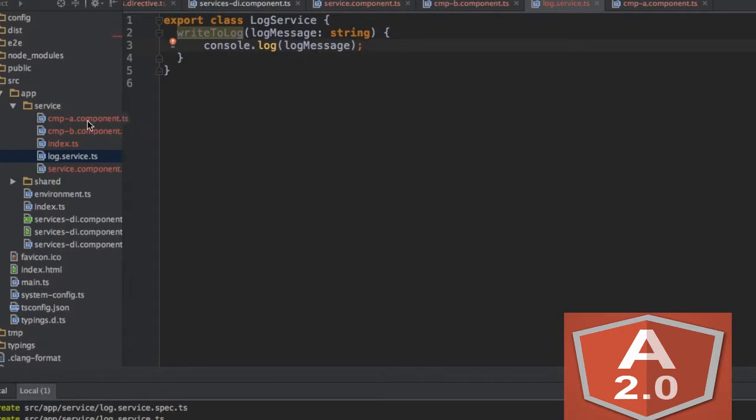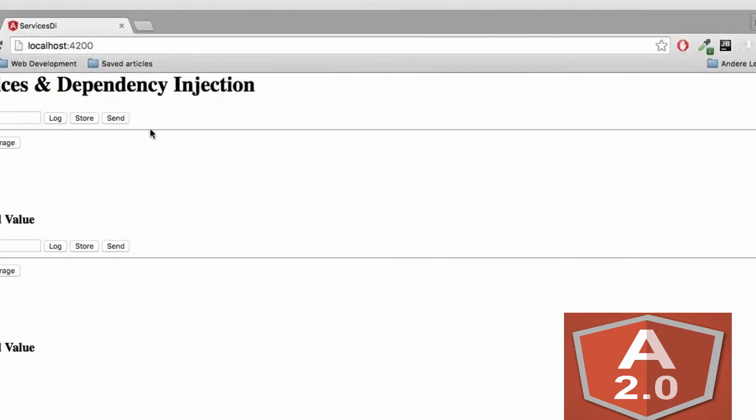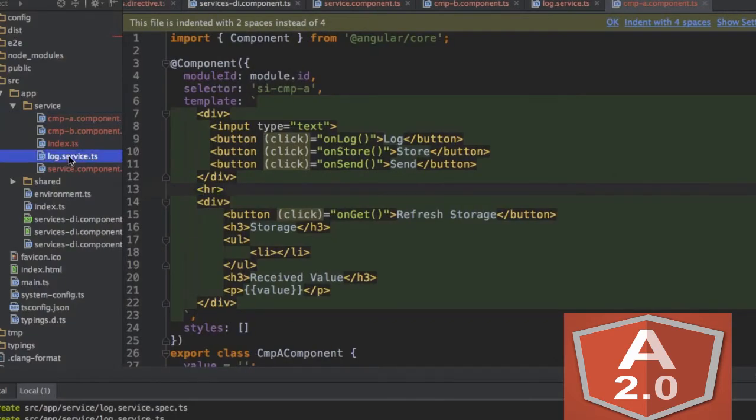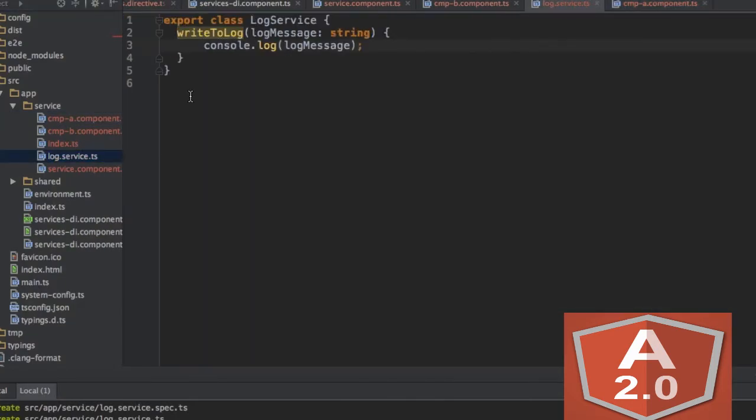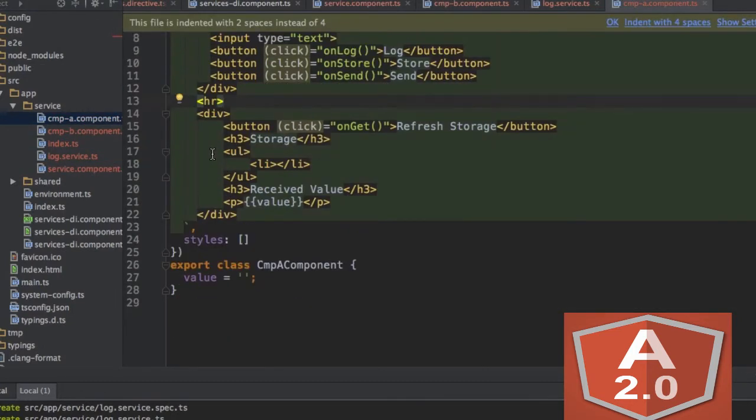And I want to do this from my component A, for example, because the application I have looks like this. We have an input field in both component A and component B. And I can either log it, or later I'll add a service to store it, or to send it directly to the other component without the storage as a middleman. So I want to start with the logging functionality, and I created this log service, which would be allowed to do that. But how do I get this service into my component A here?